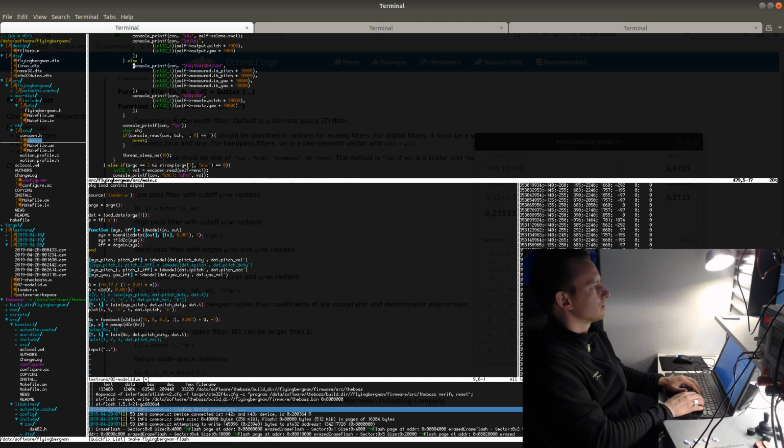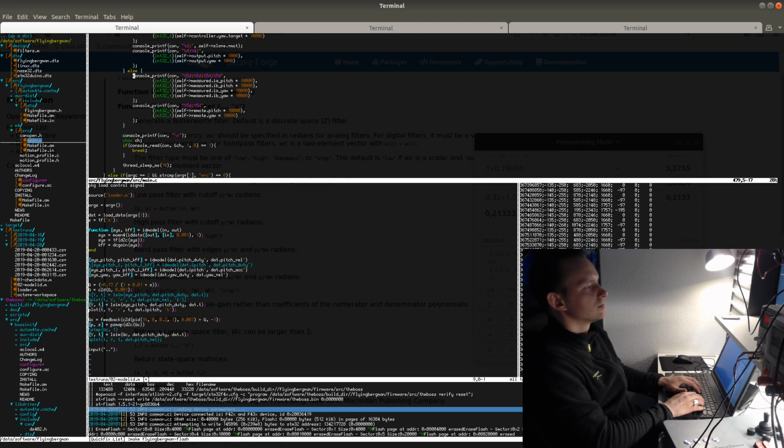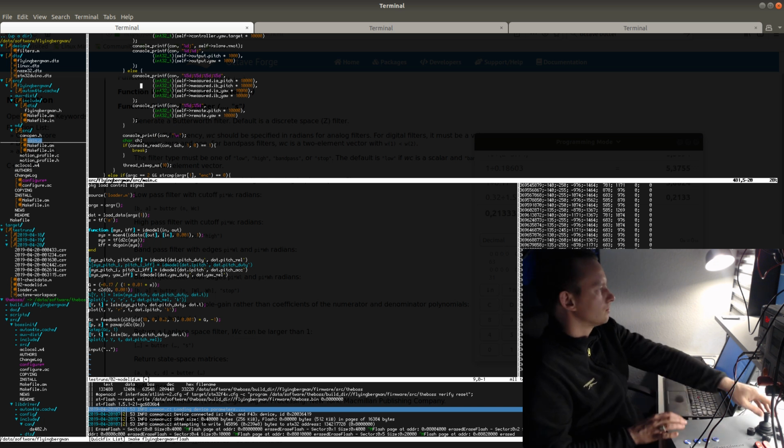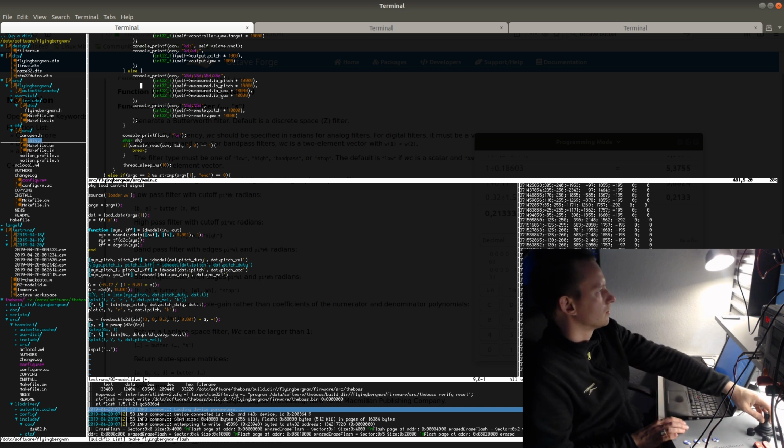So the pitch is currently measuring at minus 0.1. I think this is due to the joystick. Definitely need to calibrate the joystick.